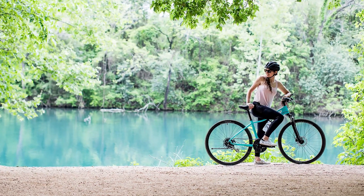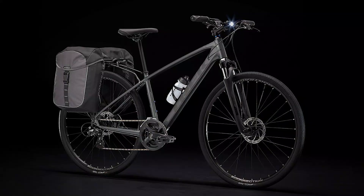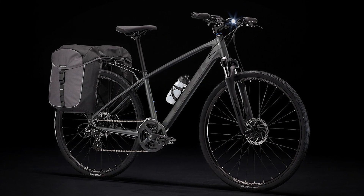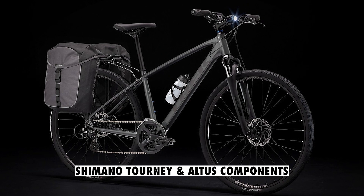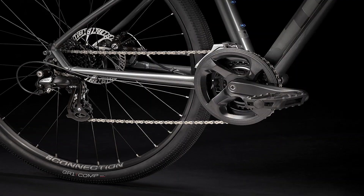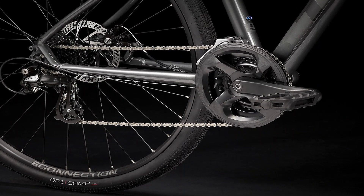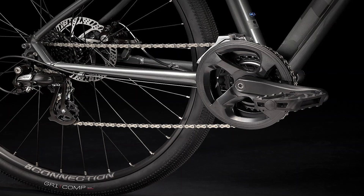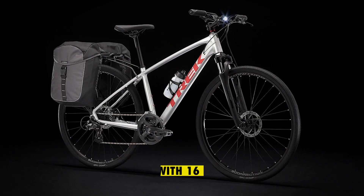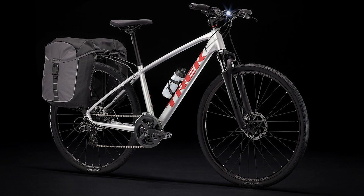The main difference between the 2021 and 2022 bike models is their entire drivetrain. The 2021 Dual Sport 1 used the Shimano Tourney and Atlas components, which are the lowest level drivetrain parts from Shimano. This system had 3x7 gears with 21 different speeds. The new drivetrain on the 2022 bike has a simplified version, the 2x8 drivetrain with 16 different speeds, for commuting and general riding.